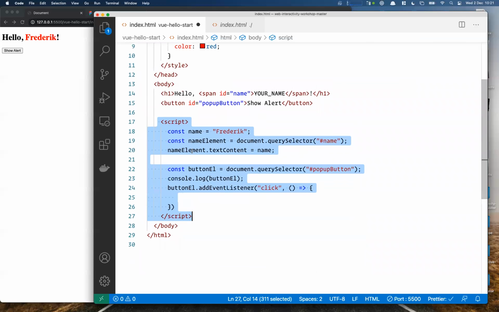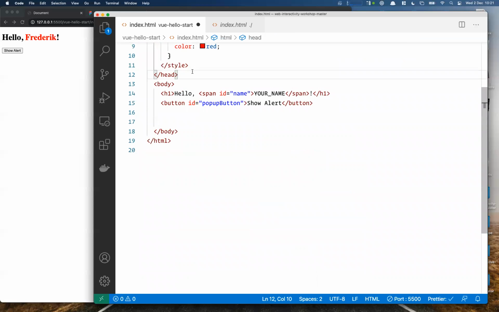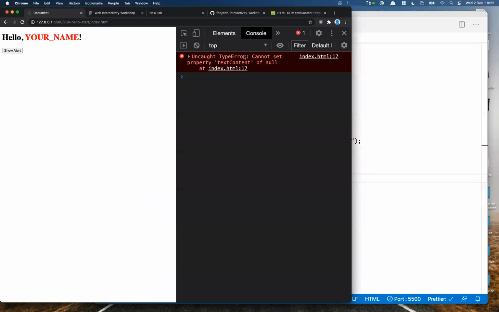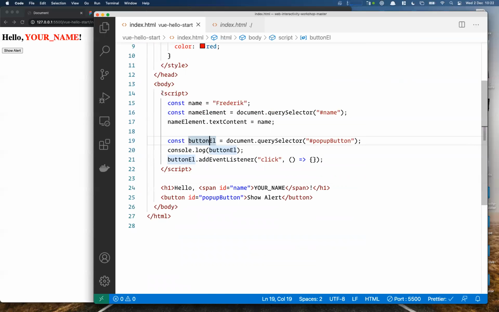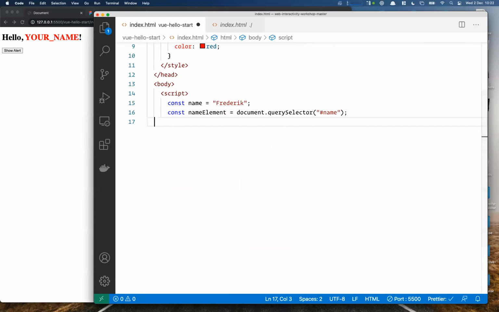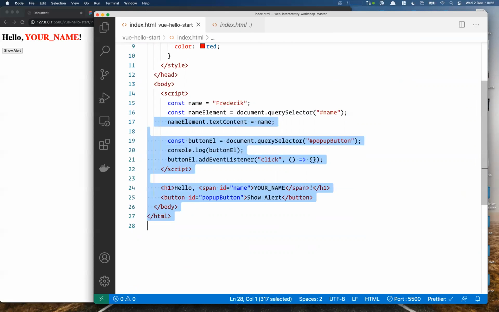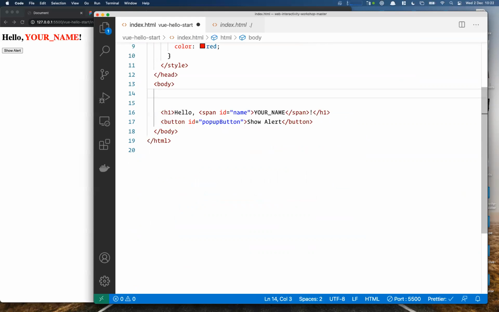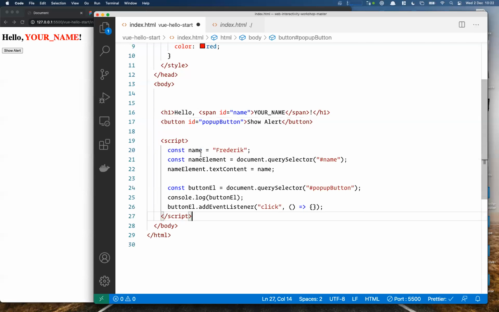So if I would put this script at the top, right above the H1, for example, it will give problems because it's executing this script, but it hasn't loaded these elements yet. So if I'm looking for a query selector name, at that point in my document, this part of the document doesn't actually exist yet. So it can't find that name element because it's not there. So that's why I always put the script at the bottom of my page, like this.